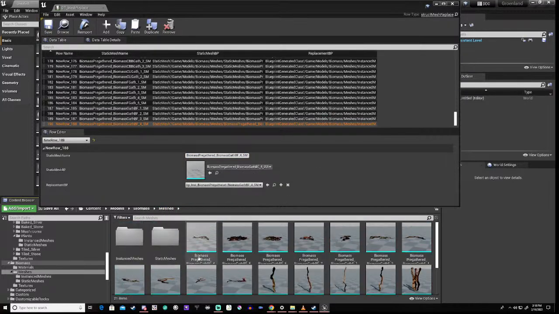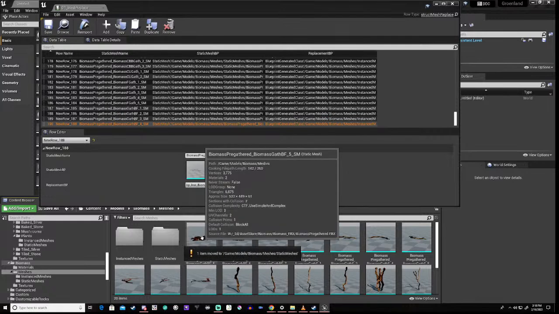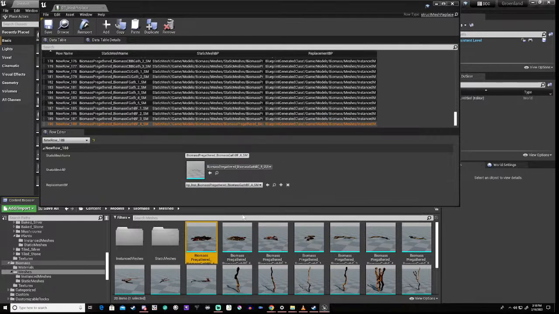Back to your meshes, move it into here. Okay, and that's basically what we do, right? But we have another way of doing it. Okay, now, and here's how it's done.